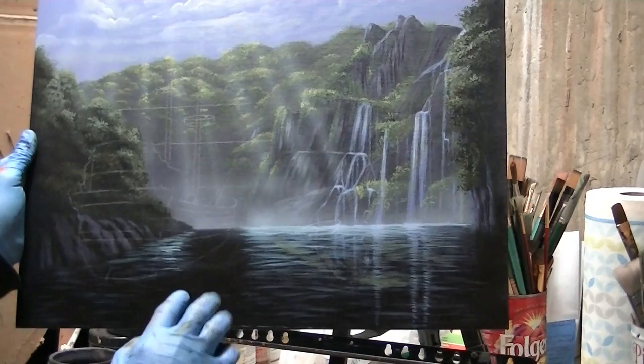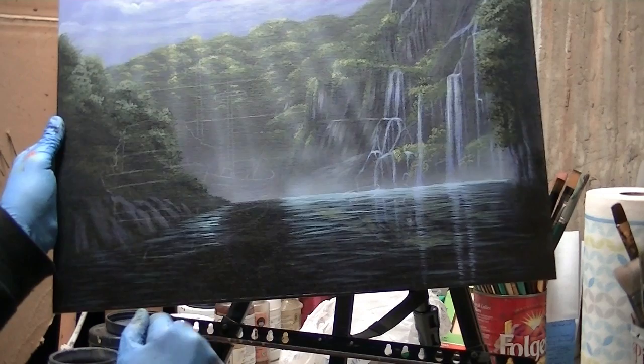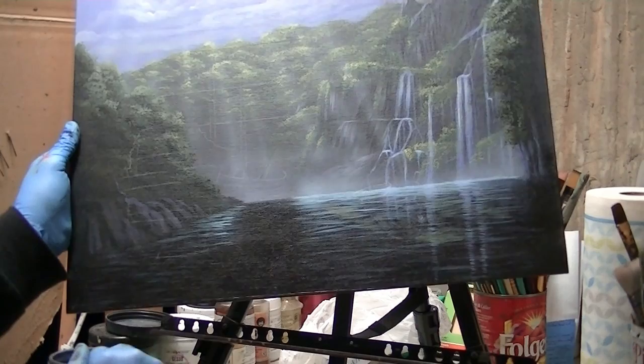So now that I've pushed it over a little bit more, I need to bring my shadow of the ship more over. So we're going to start working on bringing some of the highlight here. I need to highlight a little more over here. I'm going to add some highlight to my stones here. Add some more color over on this side. We'll just kind of play with this.